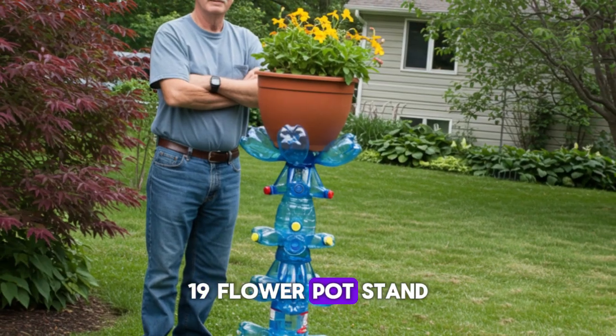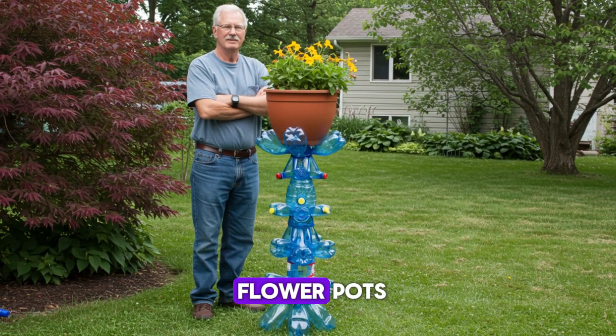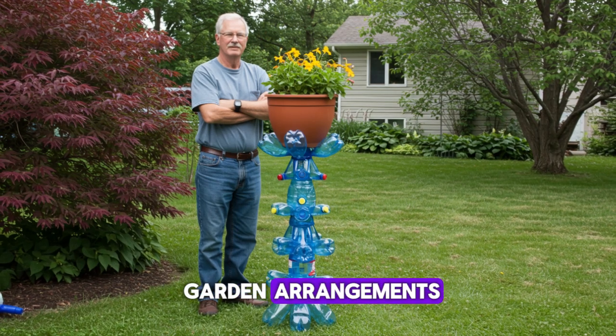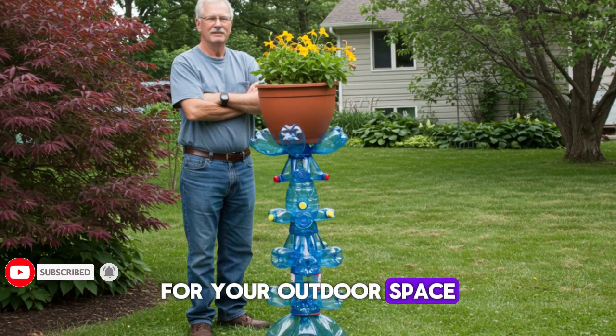19. Flower pot stand from bottles. This simple but creative project will help you create a tall, sturdy stand for your flower pots, perfect for adding vertical dimension to your garden arrangements. And the best part? You're upcycling plastic bottles to make something functional and beautiful for your outdoor space.